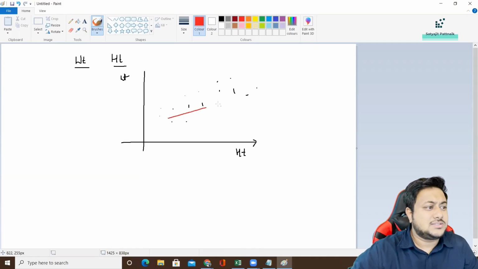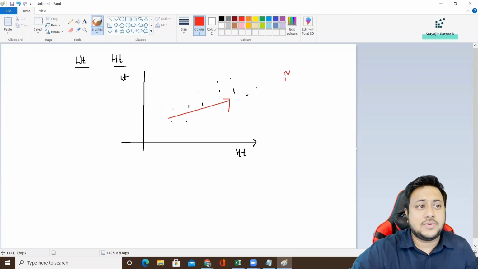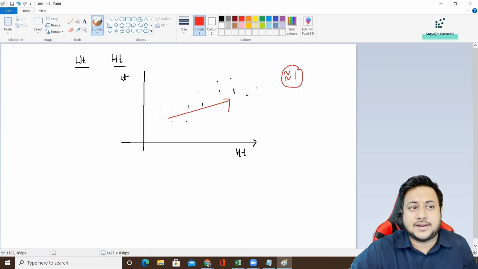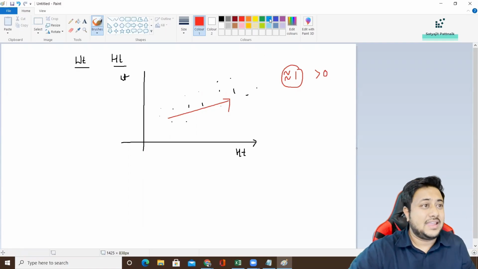You analyze that when your height is increasing, your weight is also increasing, which means the correlation value will be somewhere near 1, or at least greater than 0, which means that weight and height are positively correlated.